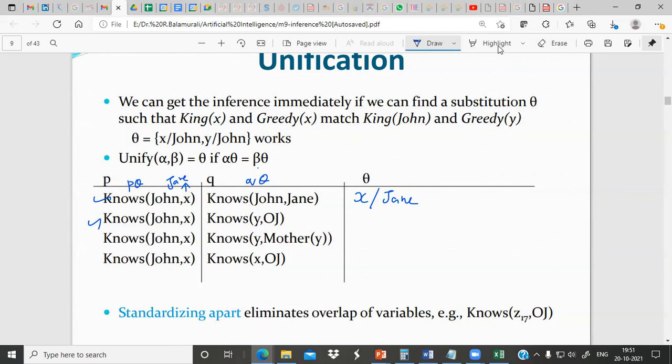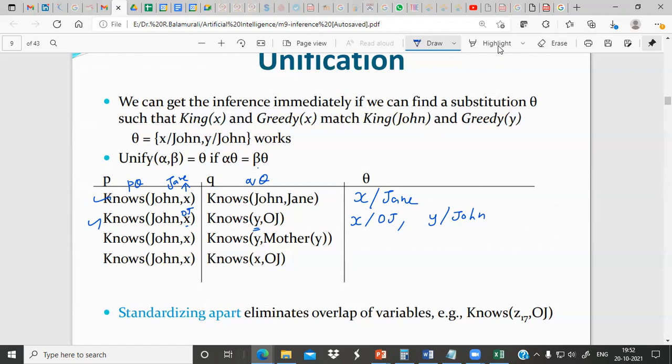Finally, we should make these two sentences the same. We should unify them. So x should be replaced with OJ, and y should be replaced with John. When you replace x with OJ, it means John knows OJ, right?